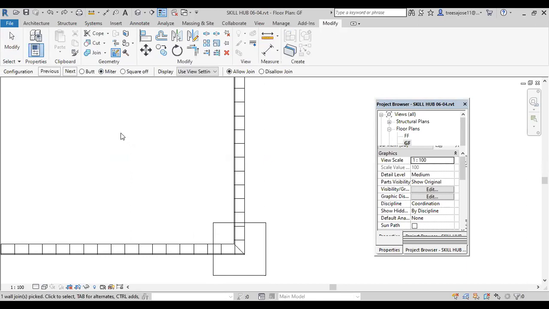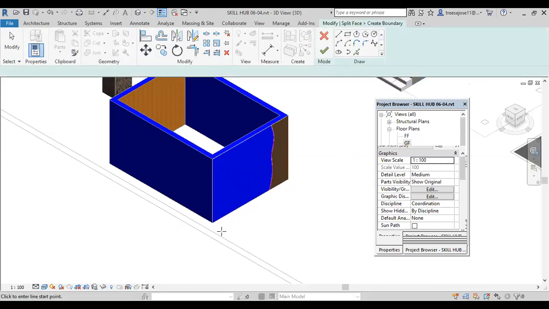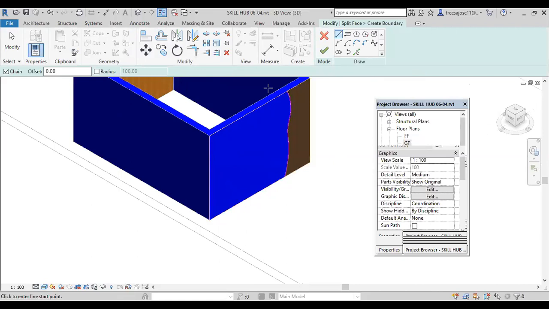In the case of detail drawing, if you have to show the detail, that time also you can change here. Then if you go to the 3D view and try that split face, select the face, and automatically the face will be split. Draw the shape and finish this.